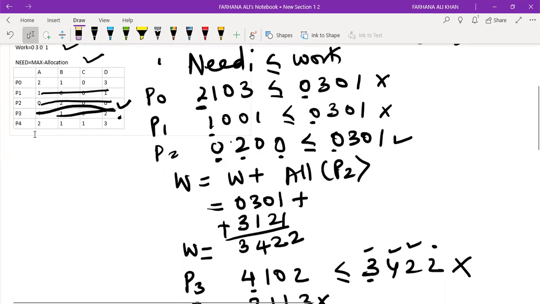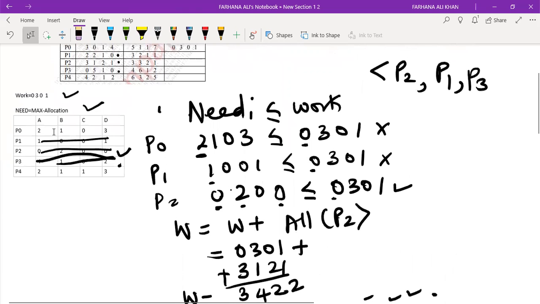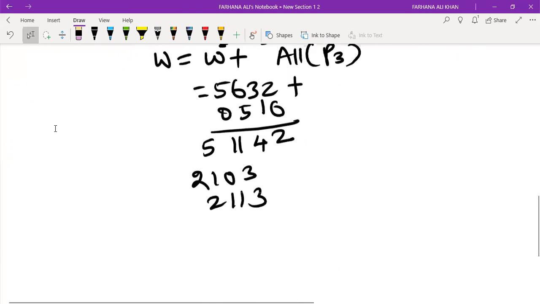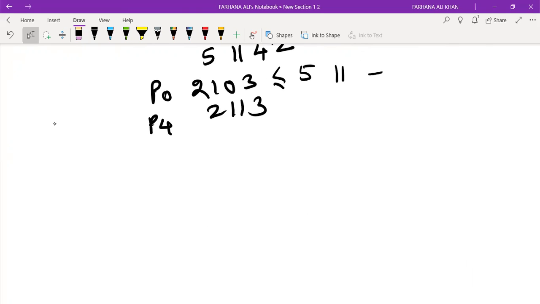So now we will check it. 2103 is needed by process P0 and process P4 requires 2113. Now the available work will be 5 11 4 2 and we will check whether the conditions are satisfied or not.